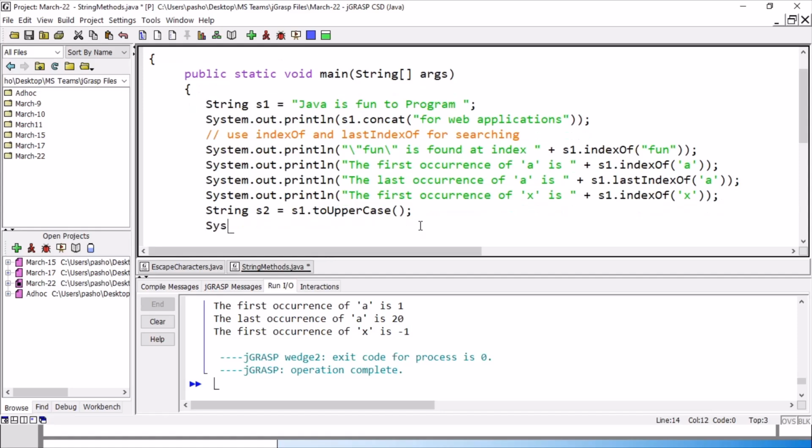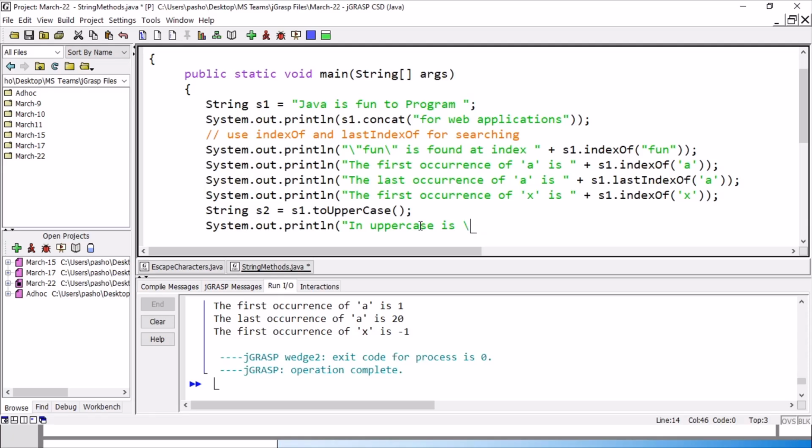So I will print the message, let's say, in uppercase is, and I will print double quotation marks, by the way.